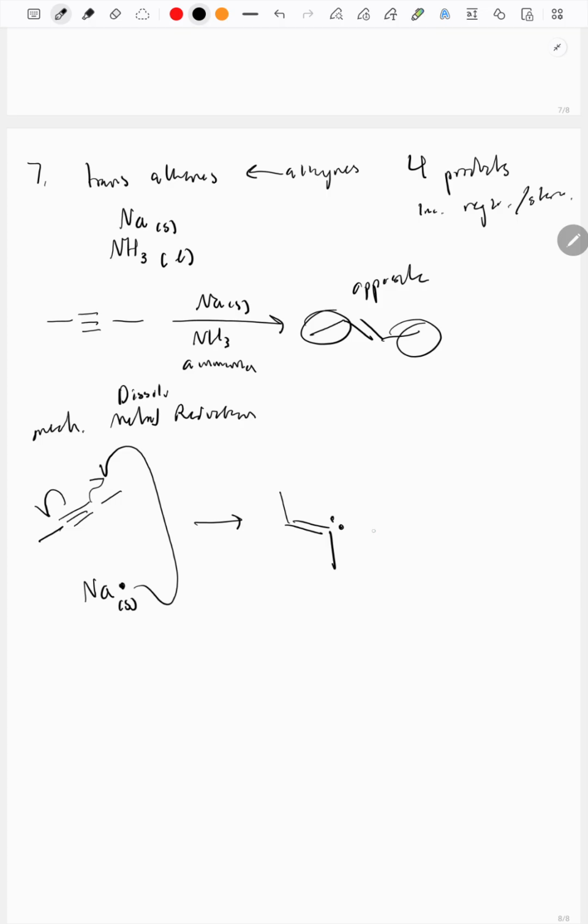And next, what will happen is we will continue on, and this is a negative here, so this will want to deprotonate something. That's where the ammonia comes in. Ammonia looks like this. Basically, it will want to fetch that hydrogen, kick off the electrons there, and we will get, continuing on, hydrogen, and this will become NH2 with a negative charge. What is this called?